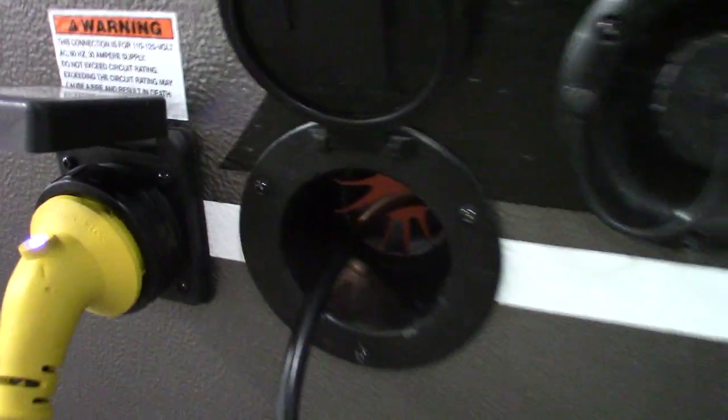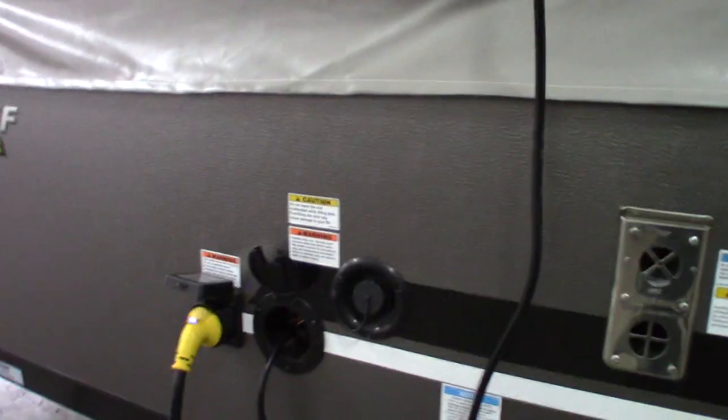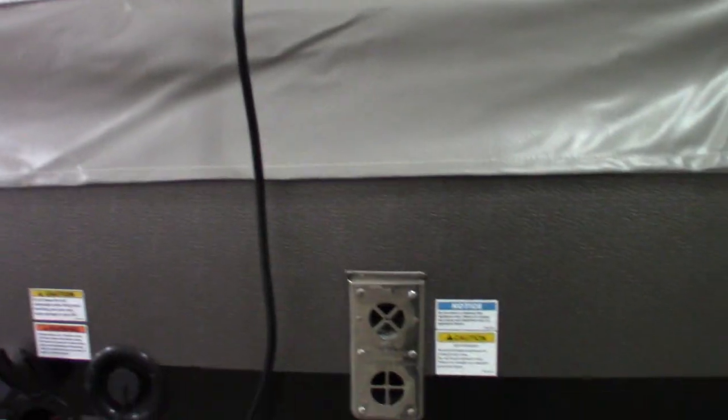Keep in mind that this plug right here, which tucks into here, is for the air conditioning, so you've got to connect that for the air conditioning to work. It's best to connect it when the top is down, just because it's easier. But that gives you the power to the air conditioner. If it's not plugged in, the air conditioner will not run. So make sure you take care of that.